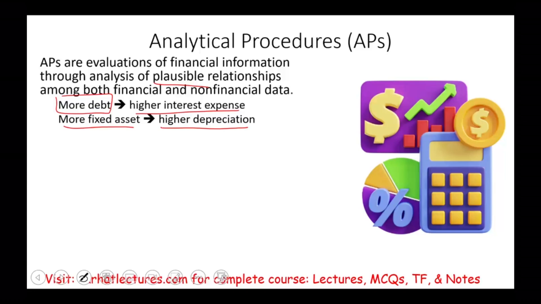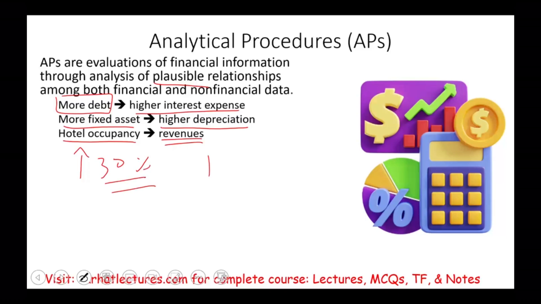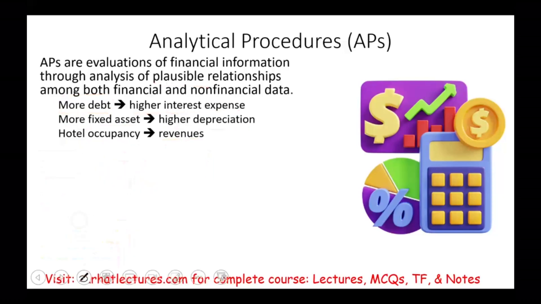Those relationships are financial in nature. We could also look at non-financial data — for example, for a hotel, we would look at the hotel occupancy rate and revenue. If the hotel occupancy rate is 30% more than the prior year, we expect to see more revenue. If we have higher occupancy and more demand, our prices should go up. This is a simple example of what analytical procedures is — basically looking for a relationship.